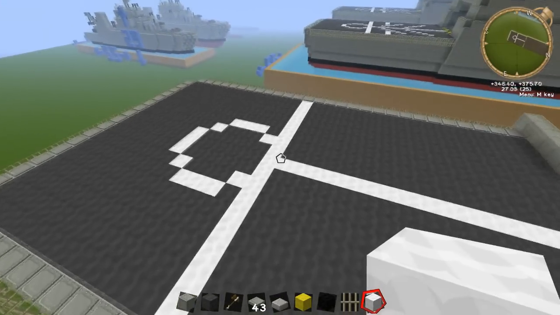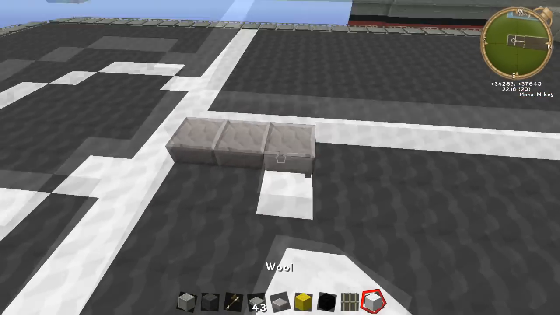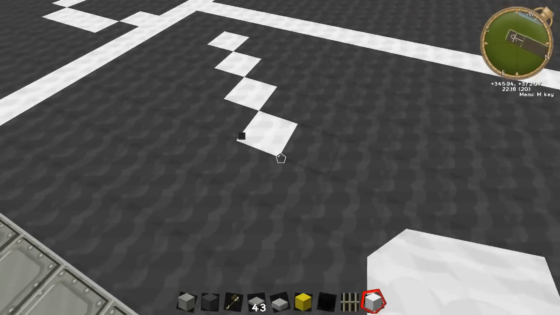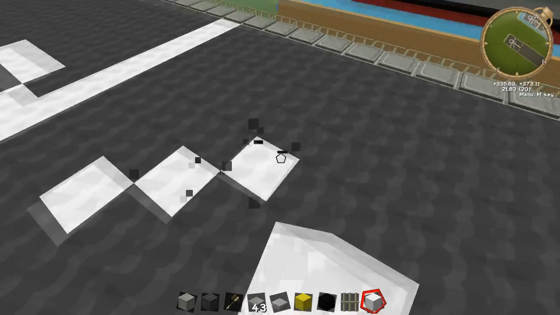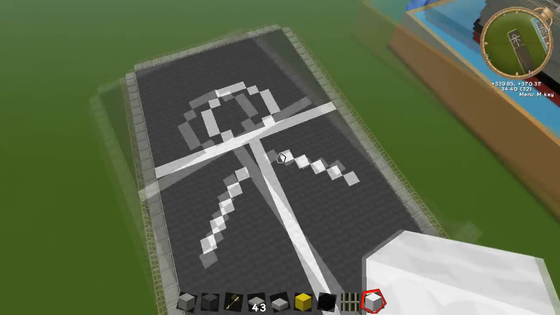Then counting back from this part here, you're going to count back 3 blocks, 1, 2, 3, then come out by 1 to the side, and you're going to place a block, and it's going to be 5 diagonal, 4 and 5, just like that. So you've got 1, 2, 3, then come over to the side here, it's going to be 5 diagonal, just like that. So that completes that little bit there.